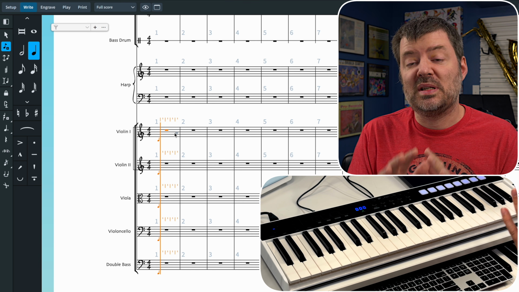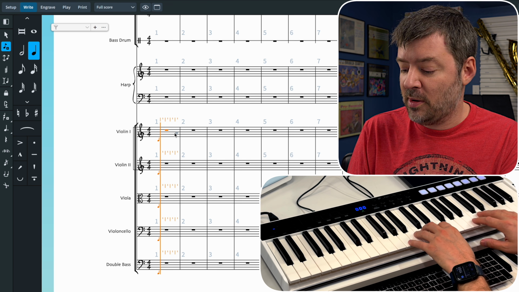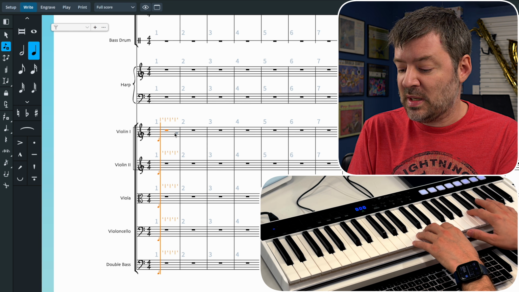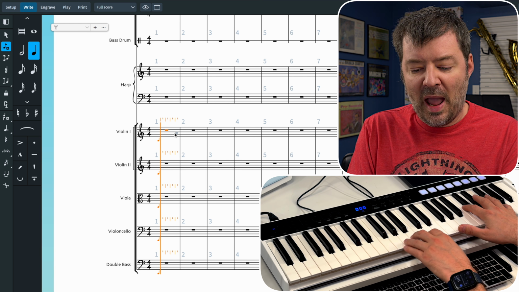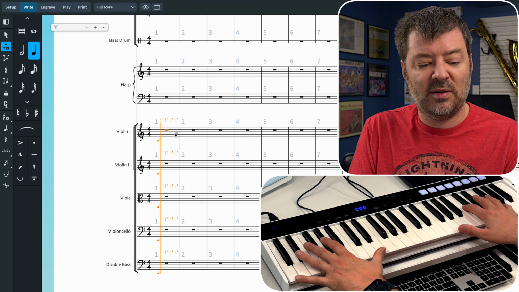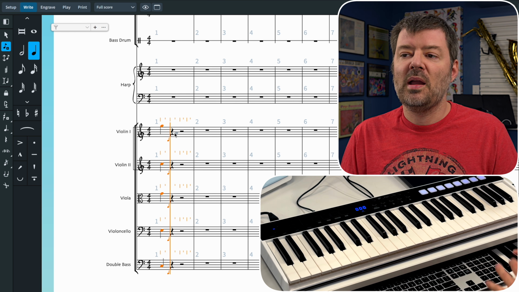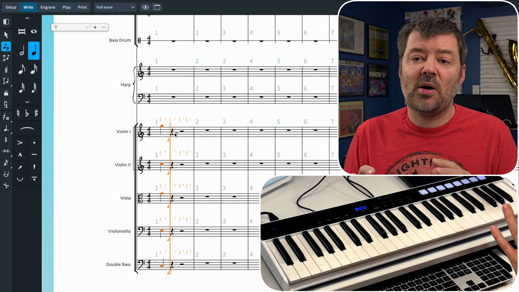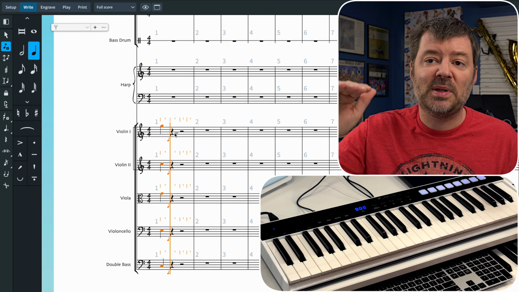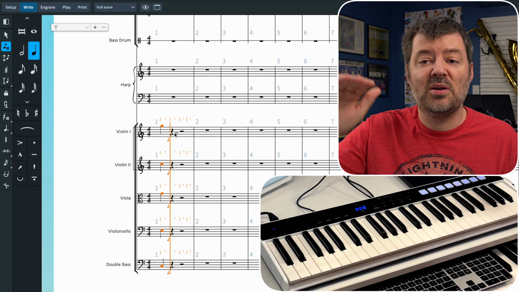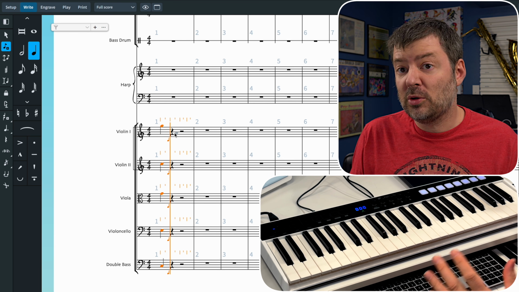Now that I have all the different staves selected, on the MIDI keyboard, I'm going to play a C major chord. So I'm going to choose my notes and my voicing. Let's say I'm going to do a 5-1-5 on the top, and then I'm going to do the third and the octave on the bottom. And so I'm going to get a nice big spread. Now you can see that Dorico automatically put in the notes from the chord voicing I just played from top to bottom. So the top stave gets the highest note, the bottom stave gets the lowest note. And that way I ended up with a nice full chord.